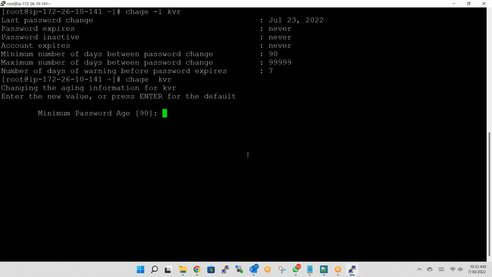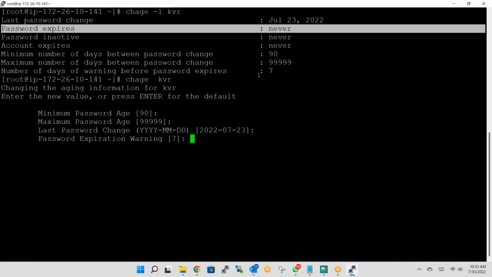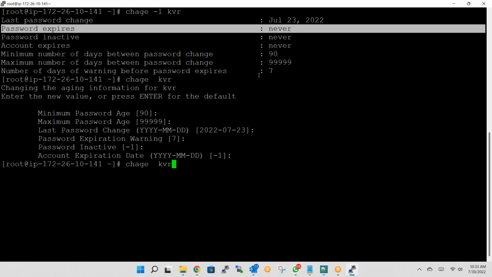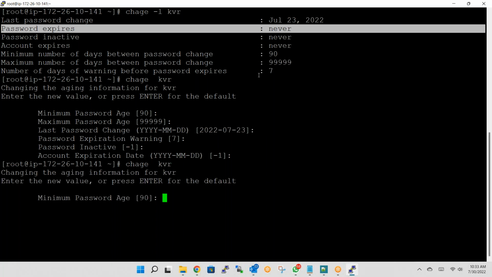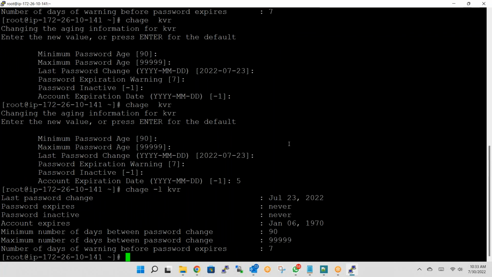For example, this one, expiry is never, right? Instead of that, I want to give the expiration date. So password expiration and account expiration. Instead of -1 day expiration, -1 never comes, that's why it never expires. Instead of that, the expiry date is 5 days. So within 5 days, this account is going to expire, like that. You understand what I mean?